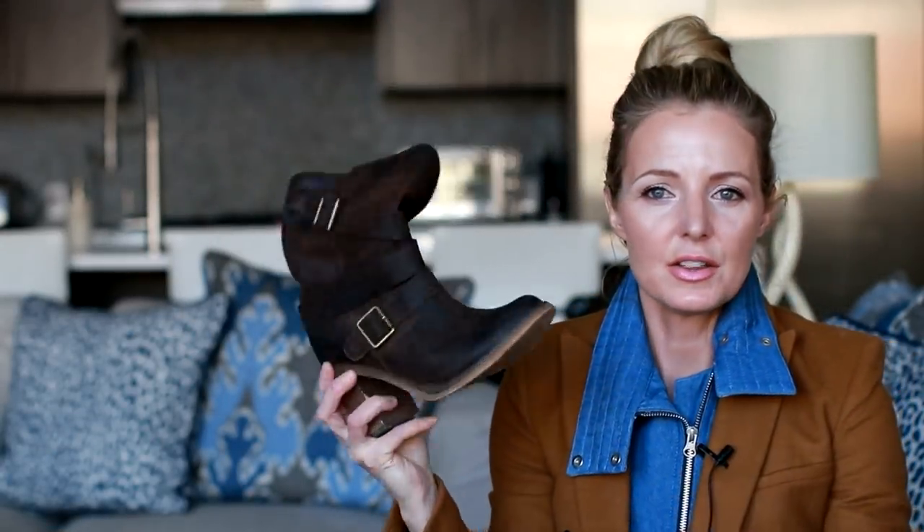Other things to think about are the Chelsea bootie. You may want a Chelsea bootie for spring — maybe a taupe-colored or skin-colored bootie. Those are really nice, versatile, and functional. You could also do something like a moto boot. I have a pair of moto boots that are not exactly flat, but you can find a pair that is, and I'll put a recommendation below. It's a nice flat shoe option for spring, and it's nice to have a couple pairs of booties you can sprinkle in — whether flat or with a chunky low heel that's manageable and easy to walk in.